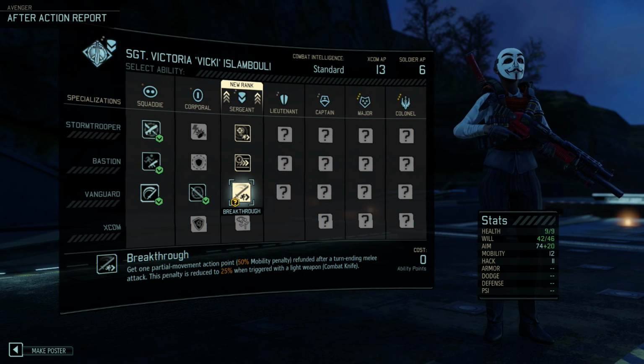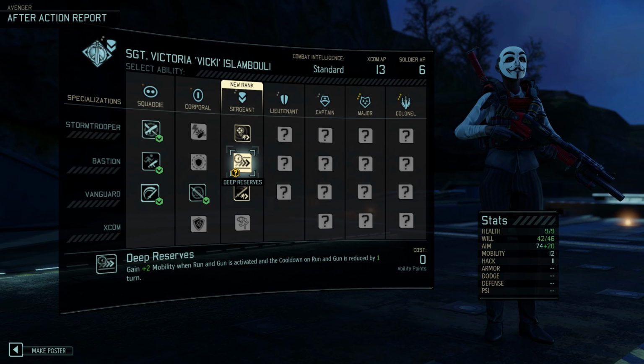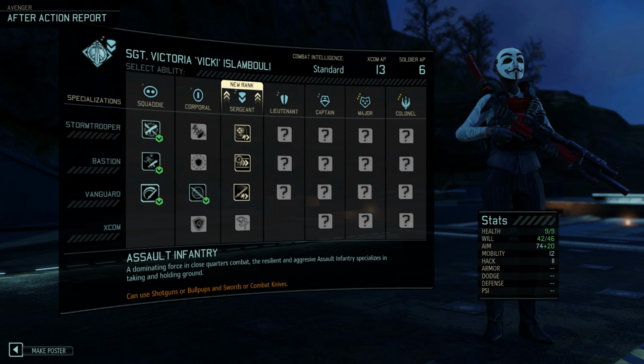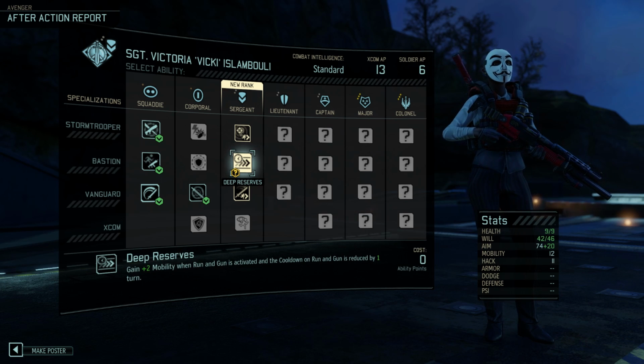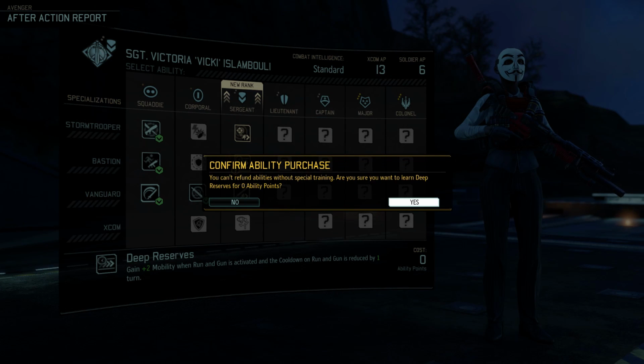Breakthrough, 1 partial movement action, refunded after a turn-ending melee attack, and can be reduced as well. I think here I like deep reserves the best. Run and gun is really what elevates the assault infantry class, in my opinion. The swords are nice, but they can be dangerous to use because they can really expose you. So I like deep reserves.